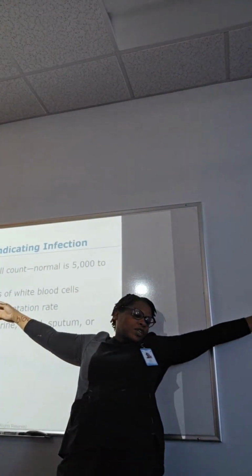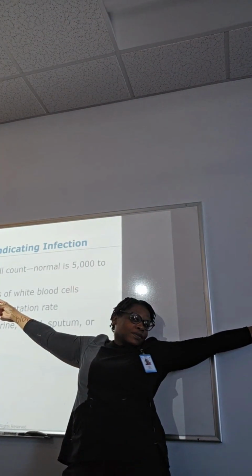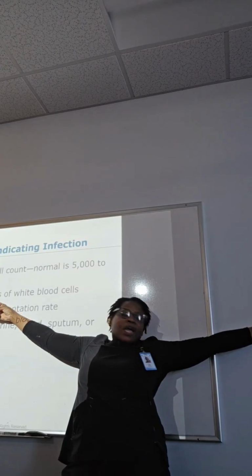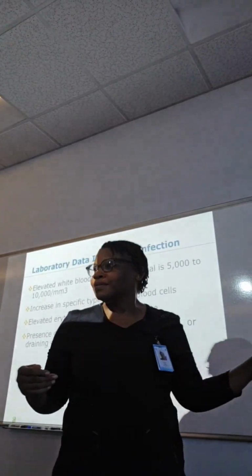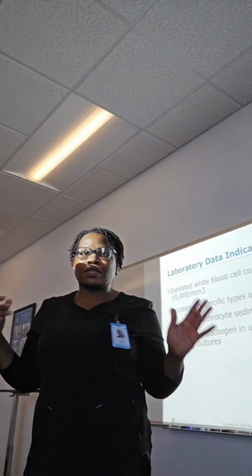Signs and symptoms of what, Shirley? Signs and symptoms the patient's experiencing, basically. When the results are abnormal, you need to know what the patient will present as if their white count is 2K, or if their white count is 15,000, 20,000. You need to know that. Okay? Don't play with me.